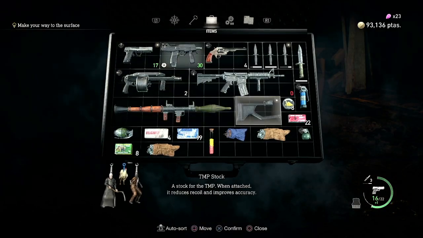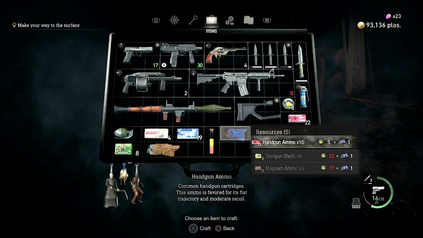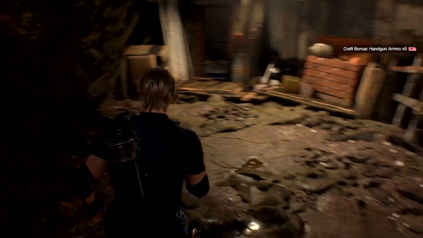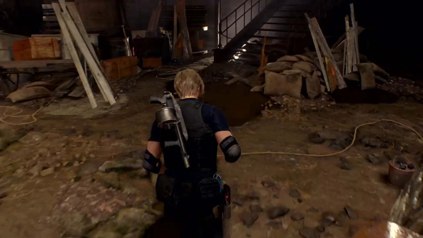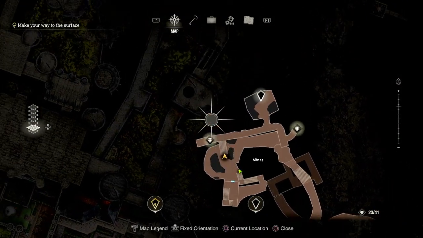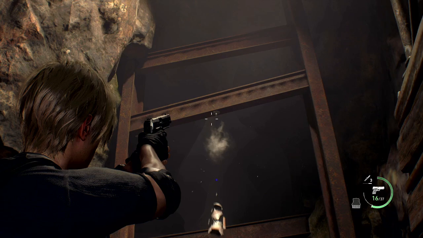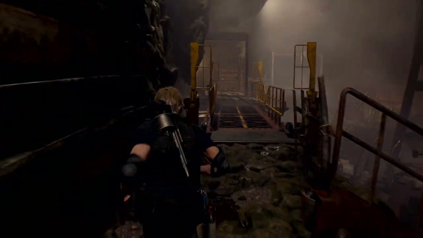Gunpowder. Gunpowder. You got 8, guys. You got 8. Ooh. You said bonus plus 5? Something over here. Ah. There it is. A little sapphire.